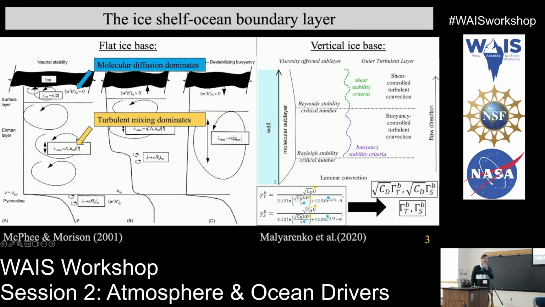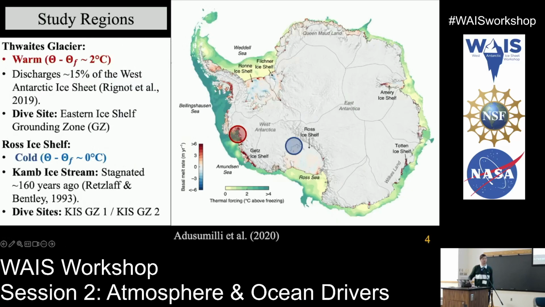In different ocean settings, you have different levels of stratification, and those values for these, called Stanton numbers, cannot be used unanimously. You will be very wrong in your projections. So here's just two examples that I'm going to talk about. One is Thwaites, so Icefin's big debut, and then the other one's over here on the Ross at the Cam Ice Stream grounding line. Thwaites is warm, it's moving fast.